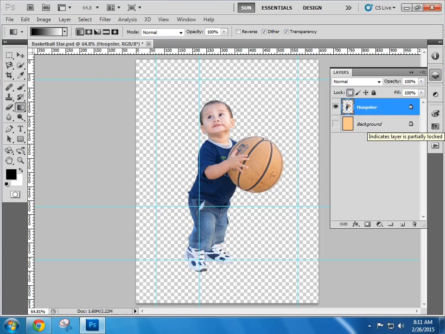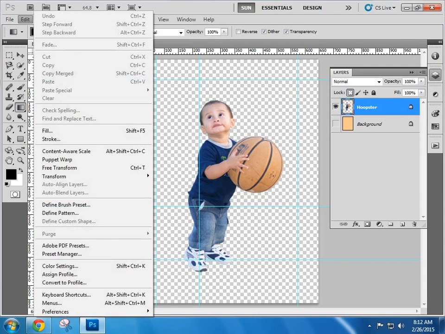The good thing about this is that now when we apply the border, the stroke, to this layer here, we are forcing Photoshop just to work on the invisible path that we have around this shape. It also only helps you because there are transparent pixels in this layer. If you didn't have transparent pixels in this layer, this command and what we're going to do next wouldn't have worked.